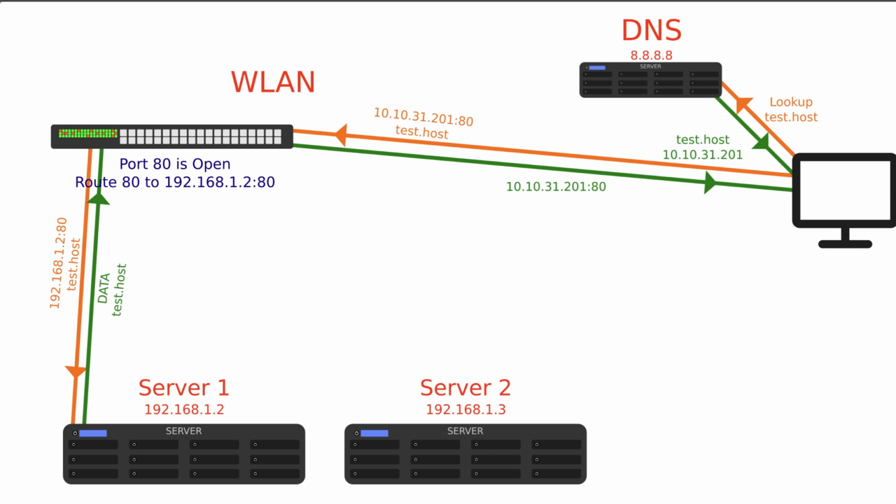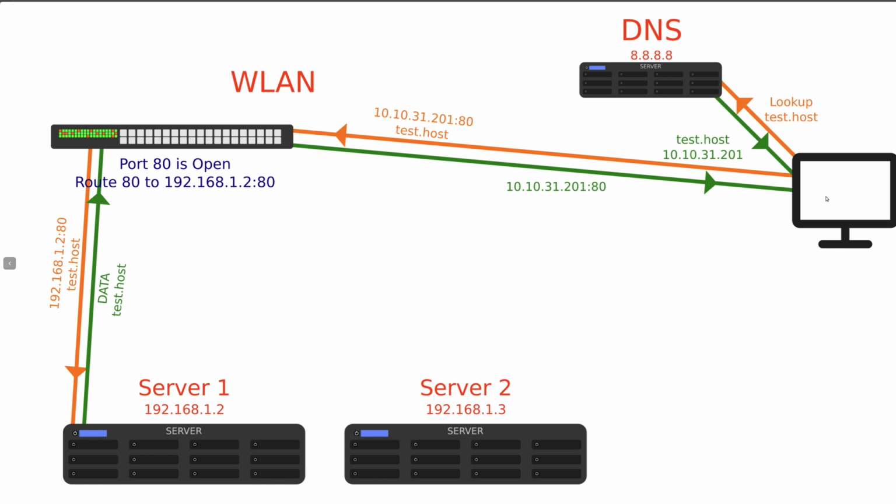Okay, this is without the proxy. Now if you see here, this is like my desktop computer. It's on the internet from a different location. So say I want to go to test.host, which would be like test.com or example.com, but I'm just using .host for example. So I type into my web browser test.host, and on my local network, there'll be actually a firewall and router and all that, but my computer's DNS is set to 8.8.8.8, which is Google.